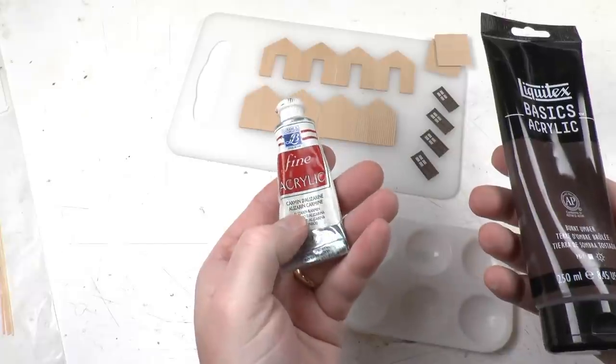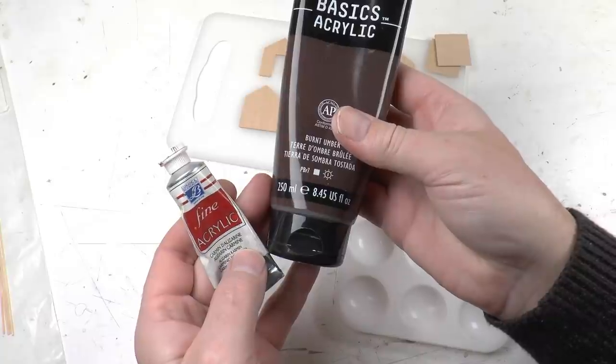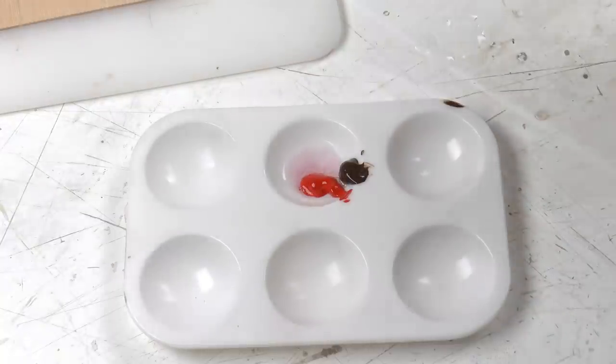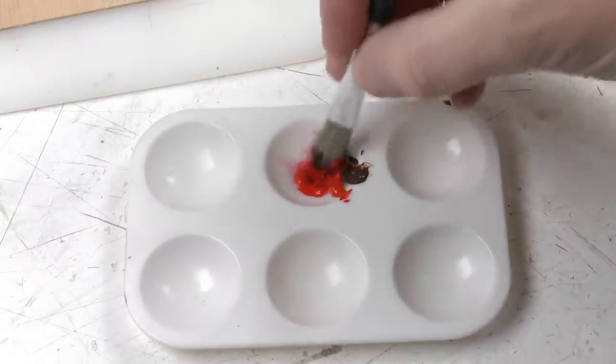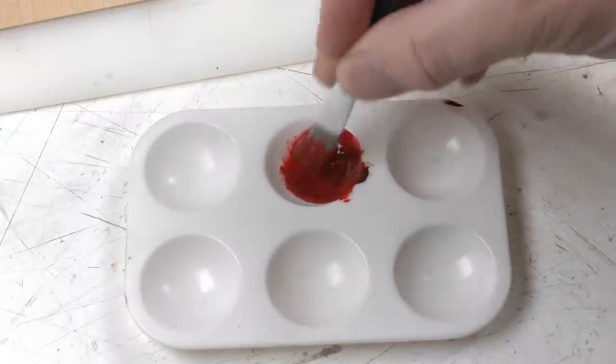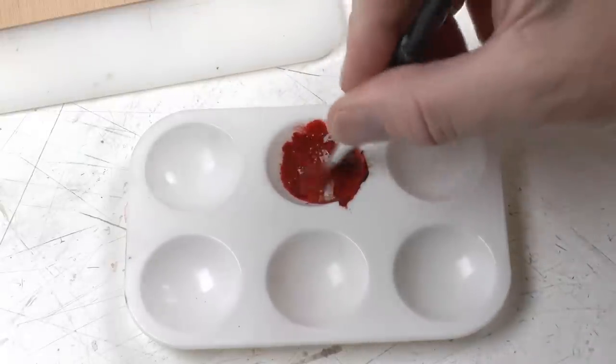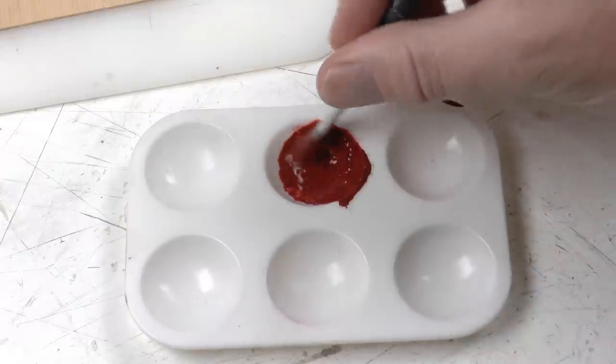Now we're going to paint. For my area I use acrylic red. I mix that with a portion of burnt umber brown to get what we call a falu röd. These type of sheds are also commonly painted in white then with blue doors and blue corners, so that's an alternative if you don't want this red style.